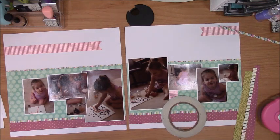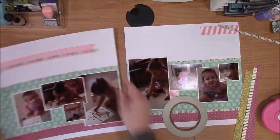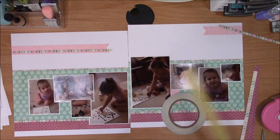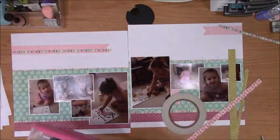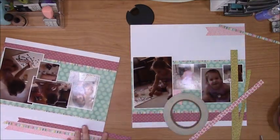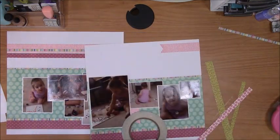And so I have a lot of My Mind's Eye stored and stashed in my room, and I have so much of it that I don't really feel like I'm using it up or anything like that. I mean, even though I pulled 8 or 9 full sheets of pattern paper to do this layout, I barely made a dent in that. So a lot of times I will do that.